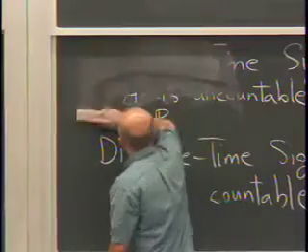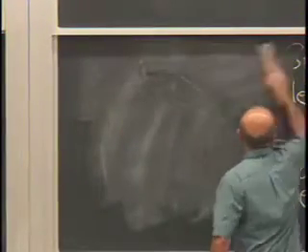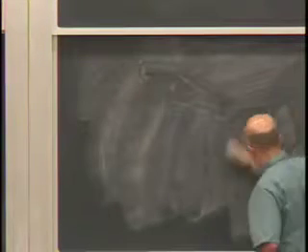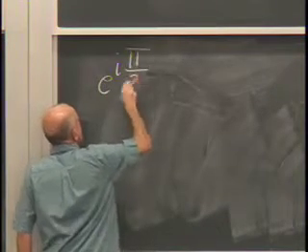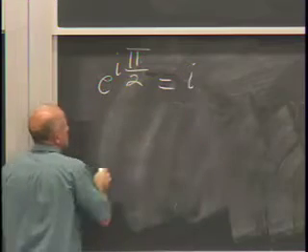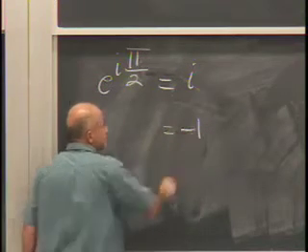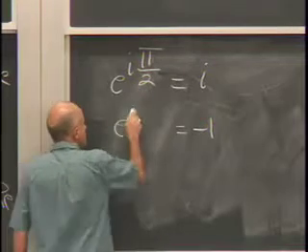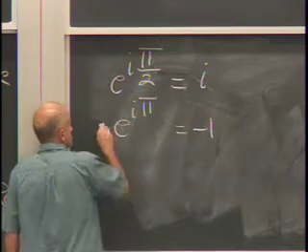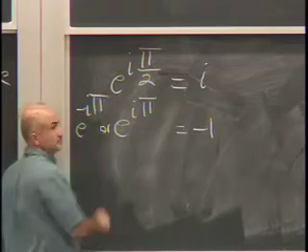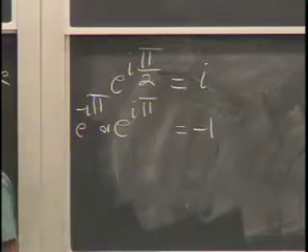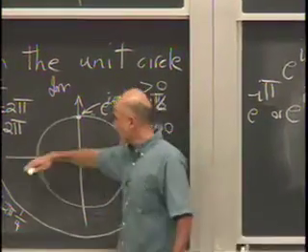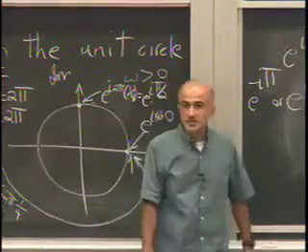See, these are all the manipulations that you're going to get quick at, or you should get quick at, very soon. I'm out of time, so let me just write this. e to the i pi over 2 is equal to i. Can you tell me what the number minus 1 is? e to the i pi, or e to the minus i pi. I can go pi this way or pi that way. Doesn't make any difference. I get to the same point. Whether I go pi forward or pi backward, it doesn't matter.